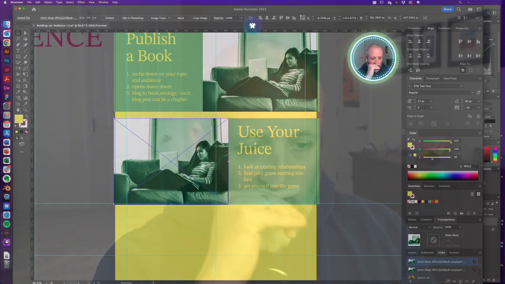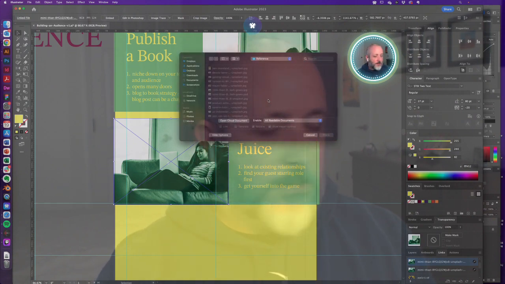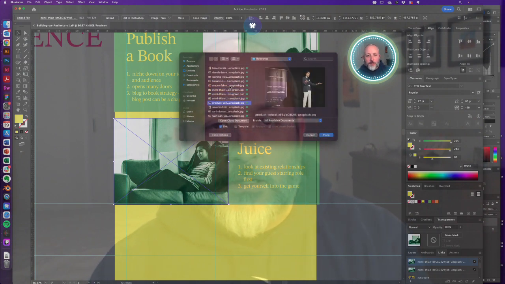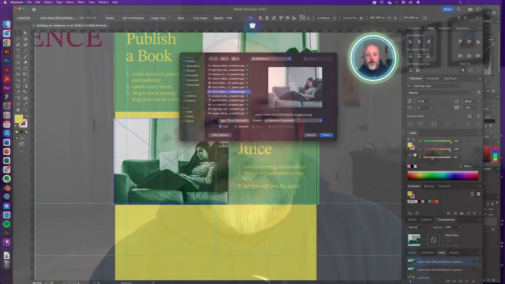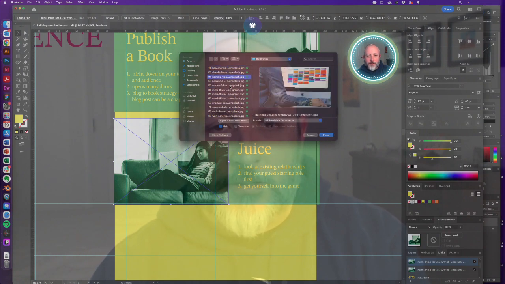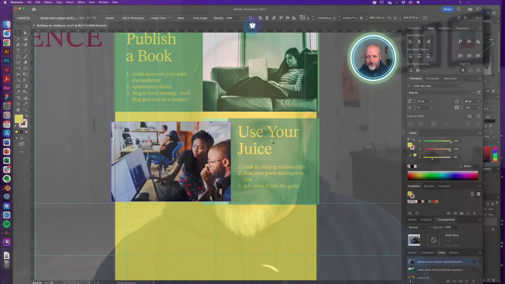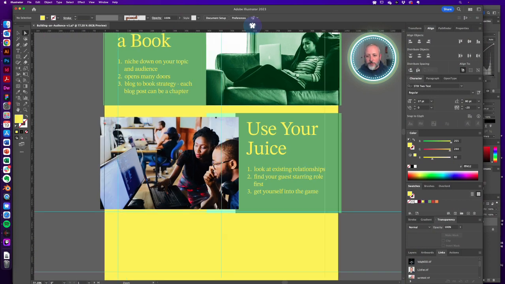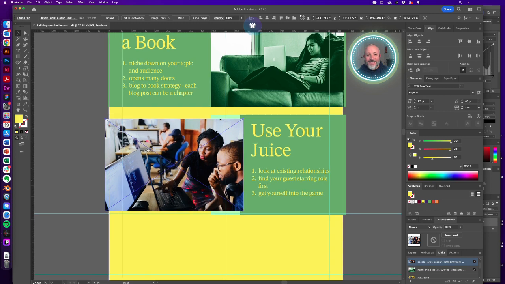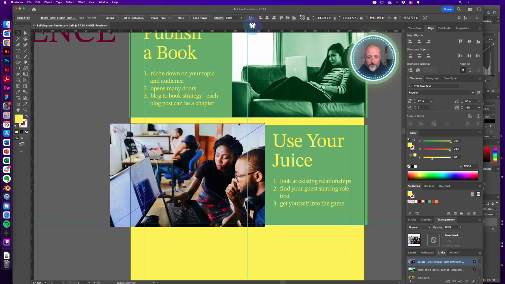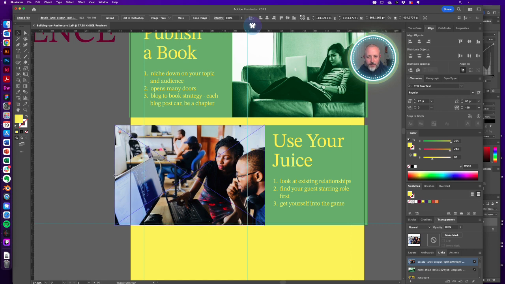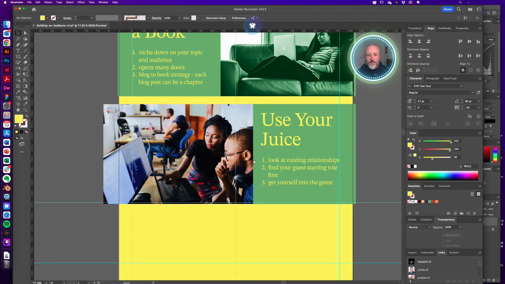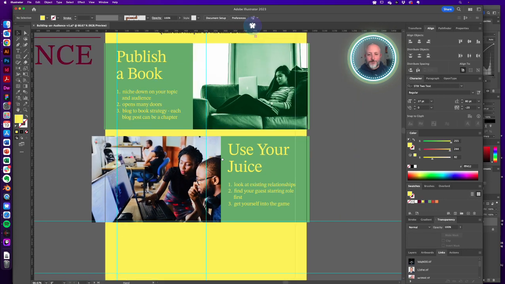So what we're going to do is pull in, let's see. You can see some of the pictures that we're going to be using pretty soon. Here it is. So use your juice. This whole section is about how to, oh, interesting. It's different sizes than the previous one. So I'll just eyeball this for now. I'll fix it better later on. But this one's about using your juice, helping out people.